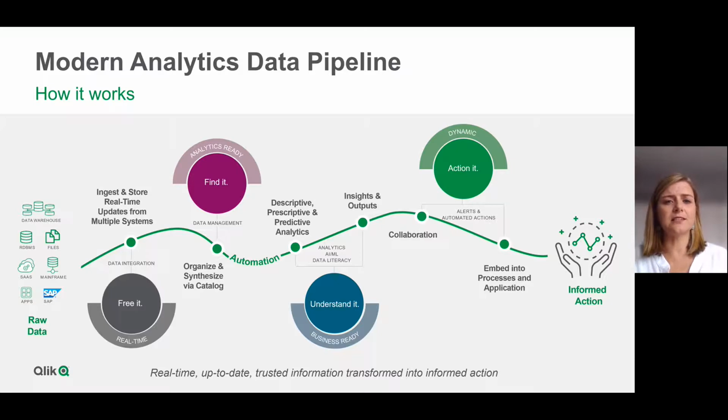When we have the analytics ready data, that is when we start working within QlikSense. And like I said, I'm going to focus on the SaaS version today. And this is where we now make sure that the data is understood. And we have had so many cases in the past where we deliver quite, I would say, interesting and very valuable solutions, but at the end of the day, there's no adoption.